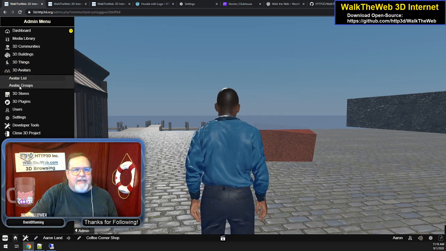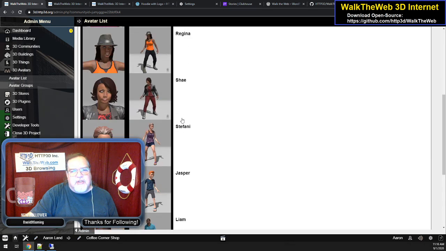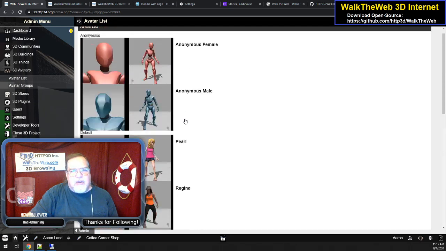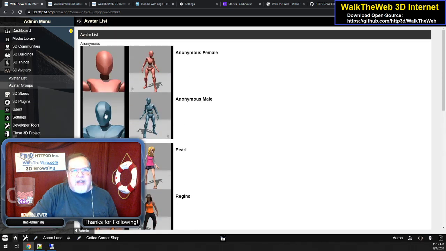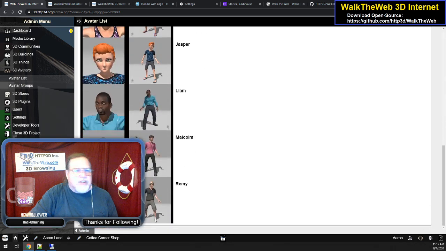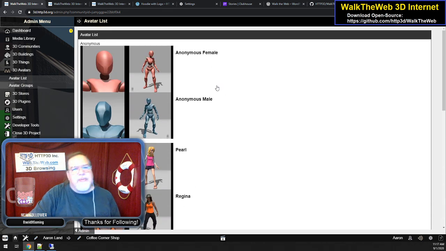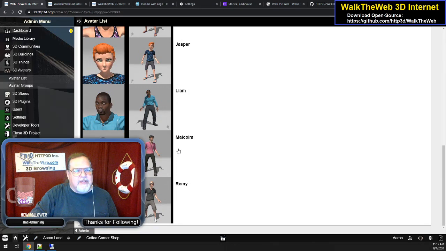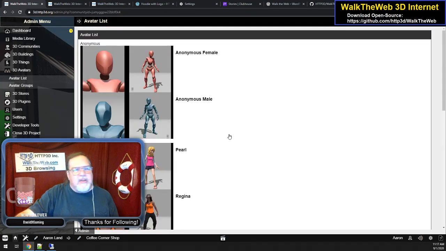We have 3D avatars, so we get your different avatars that you load up, and we can set it up so you can load up different avatars. Right now we have anonymous, and we have your default avatars you can choose from. We're setting it up where you'll be able to, in the future, load your own avatars, or pick in a particular scene what avatar you want to use. So let's say I have a medieval scene and I'm only allowing medieval avatars. I can have some default ones so people can select from. There'll also be where you can upload custom ones and people can use their own avatars.